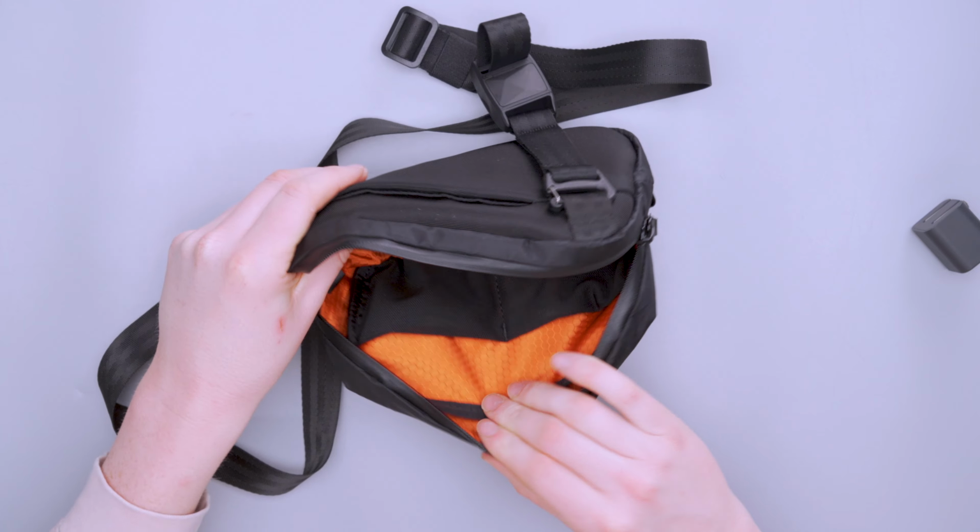So for such a small sling, I was pretty happy with how much gear I was able to fit inside of here. It can really fit everything that I need for the day, so long as I'm not doing a specialized activity or something like that. And I think it looks really nice too. Because of the X-Pack materials on this one in particular, it's pretty waterproof. I shouldn't say waterproof, very highly water resistant. So it does a pretty good job no matter where you're going. And it's just pretty comfortable. So it comes down to what you're bringing and what you're gonna put in it. But overall, I like this thing.